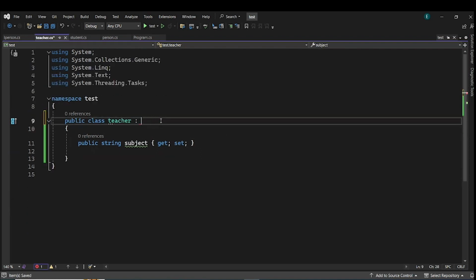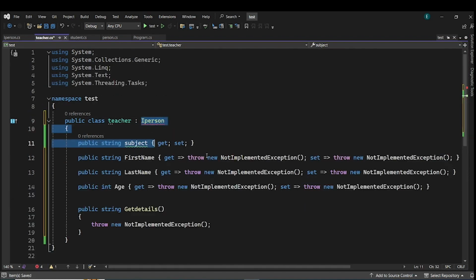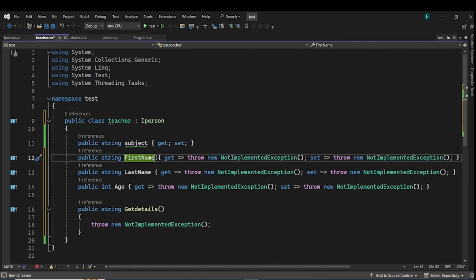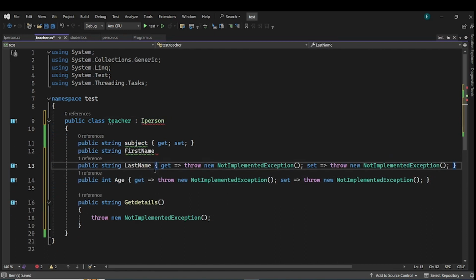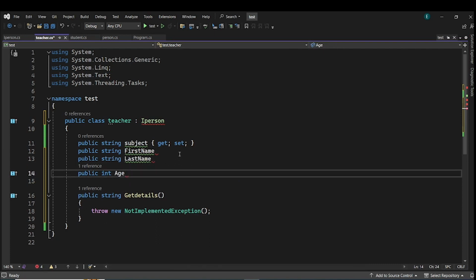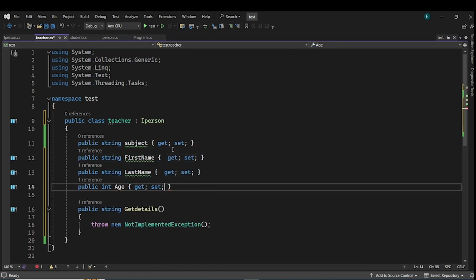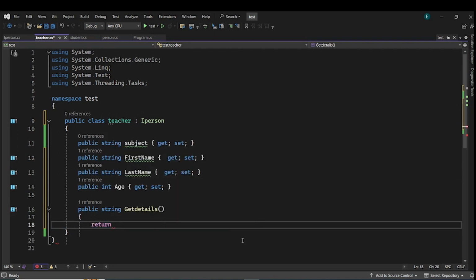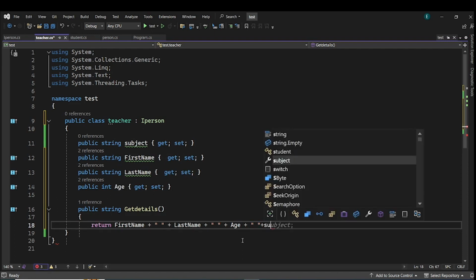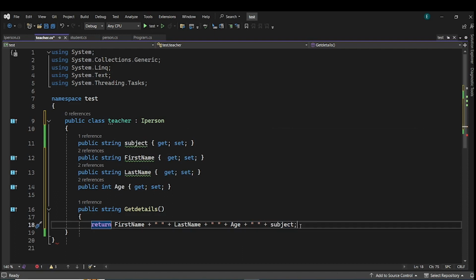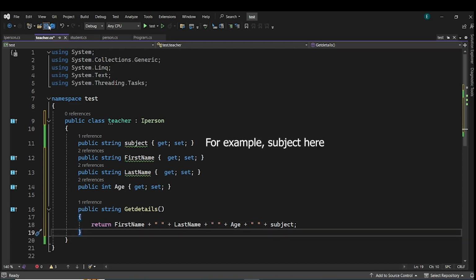Similarly, I do the same for the teacher class. Each class can have its properties in addition to those inherited from the interface.